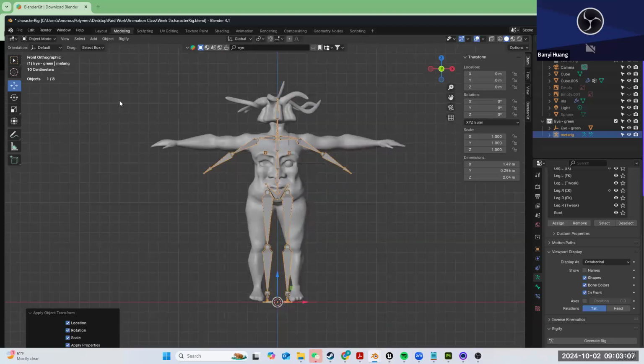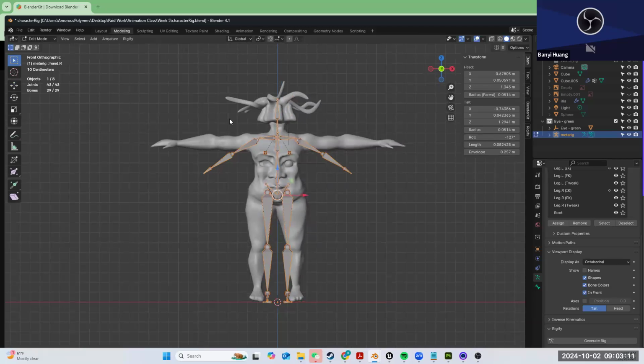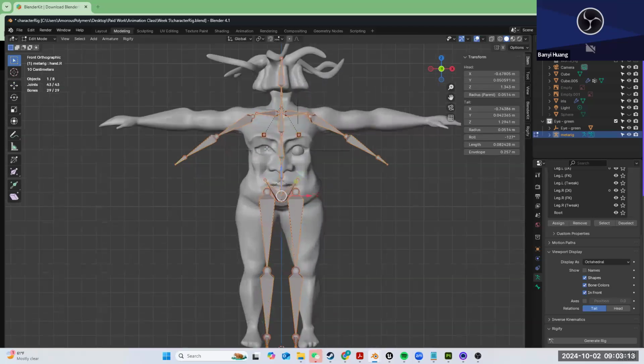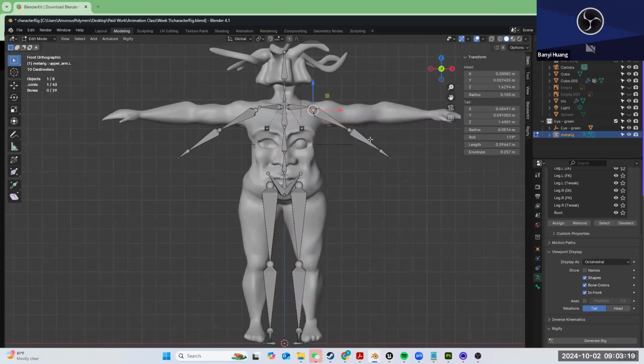Okay, so now just hit Tab to get into edit mode like you would when editing a mesh. And so yeah, now according to where your mesh is, you would just position the joints, and then you can do symmetry to just save yourself time.